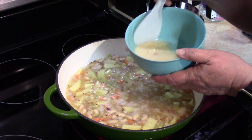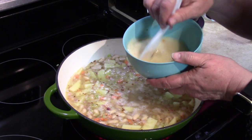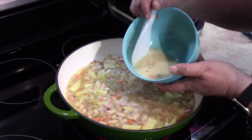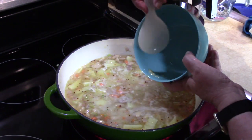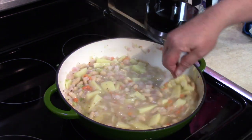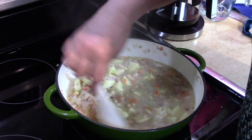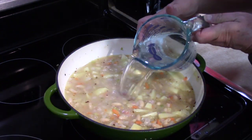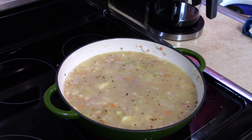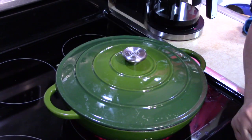We just want to make like a sauce out of it before we put it back in the soup pot because we don't want any clumps to get on your spoon. So let's just smash it around a little bit. Some people say that when they're vegan and they want the flavor of cheese like Parmesan, they use miso like this to flavor their food and it tastes a lot like there's some kind of Parmesan in there. I'm going to add two cups of water now. Now it's more like a pot of soup. We're going to let that cook until the veggies are done, then we'll add the dino kale.